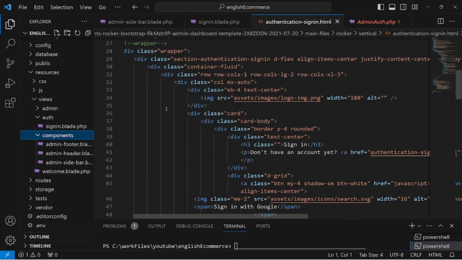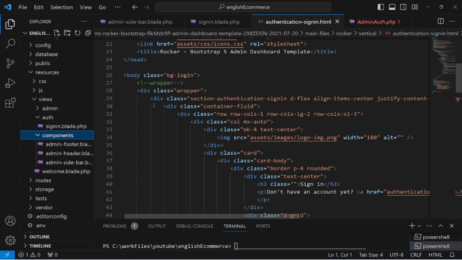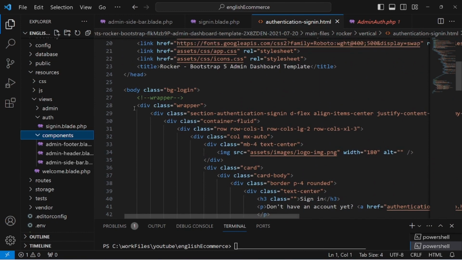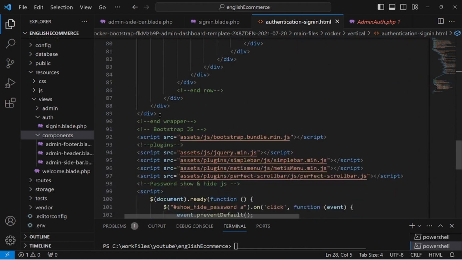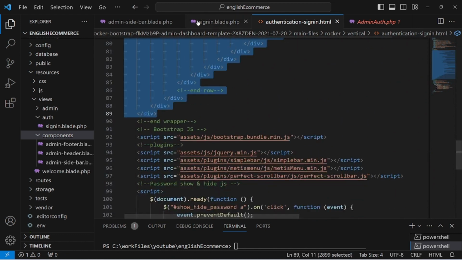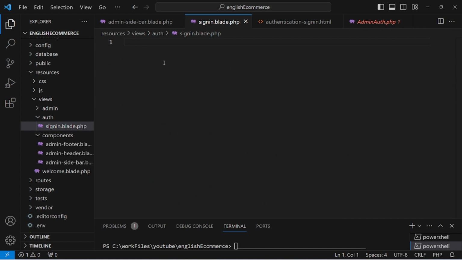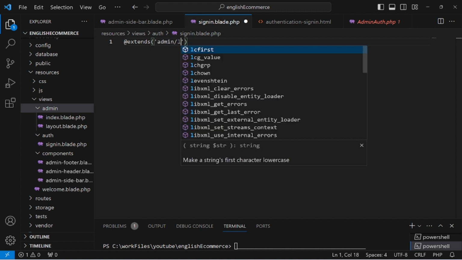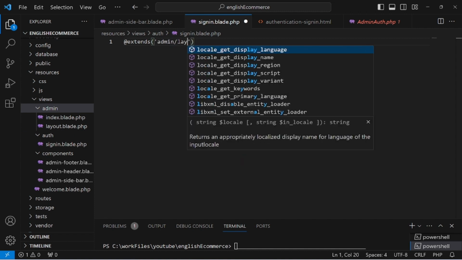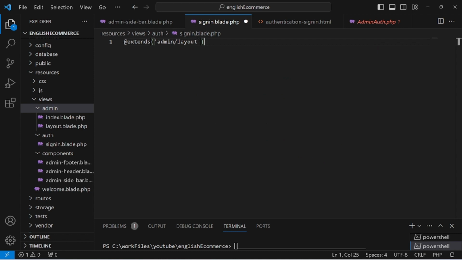So here it is, body class bg-login, div class wrapper. Just copy this code, and before this we should use @extends admin/layout.